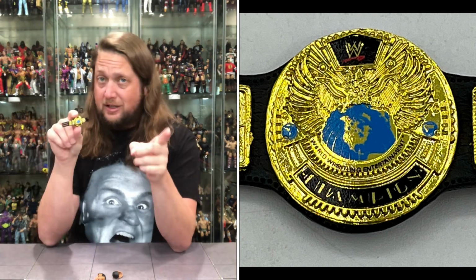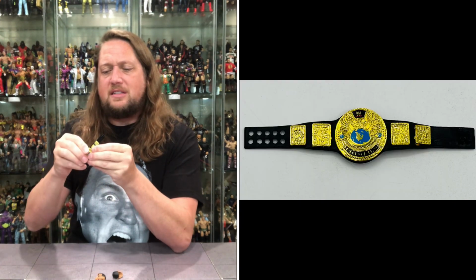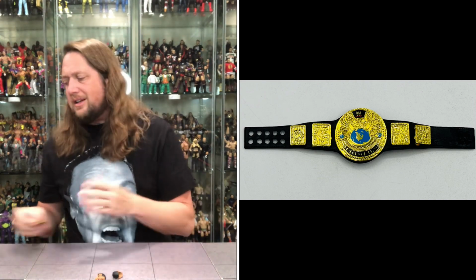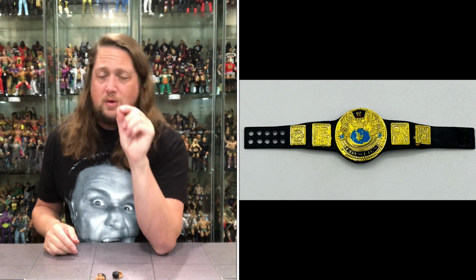Of course, I go back to the Winged Eagle. Some of you guys and gals, don't forget the gals out there, you might be after this belt as well. But this one looks good. It's nice. It's on brand. It fits the era of the Rock. I think we're here for that, but we do get a belt, and it's always nice to get a belt anytime we can. We do get the old glasses, and these Rock glasses always good.